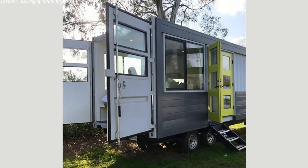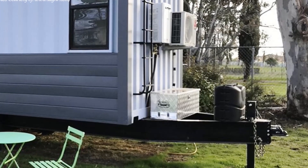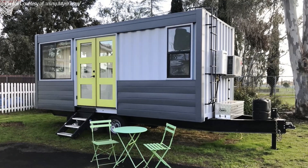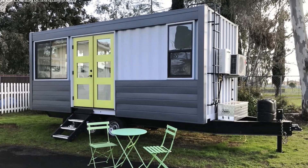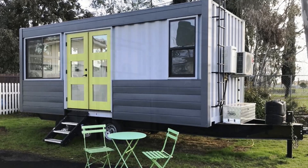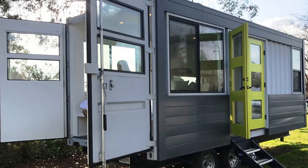From outside, there is no secret this is a tiny container house on a trailer. The container is painted off-white and corrugated container walls are visible in selected areas. The container is clad with durable grey painted siding that is spaced out, shading the container from the sun while still allowing glimpses of the original container walls beneath. The nice mix of cladding and container walls creates an amazing exterior finish and a good appearance.